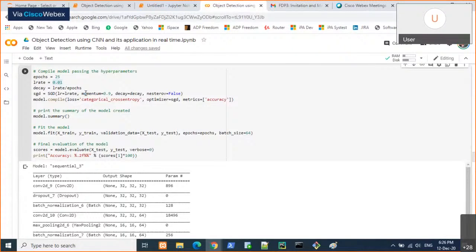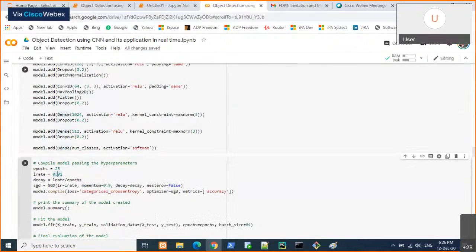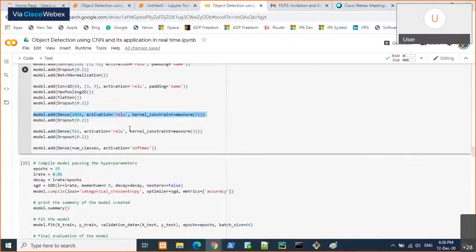Gradient descent you must have learned in earlier sessions. So the learning rate should be optimum. If it is too high, you will not be able to find the minimum value; you can't go to the bottom. If it is less, you will reach the minimum, but it will take more time and more computation. So we can adjust the learning rate, and we can also try more epochs and fewer layers. Because of the three dense layers I added, the input from every layer goes to each and every node in the next layer, so it might capture more information. That was the plan, but it is computationally quite expensive.